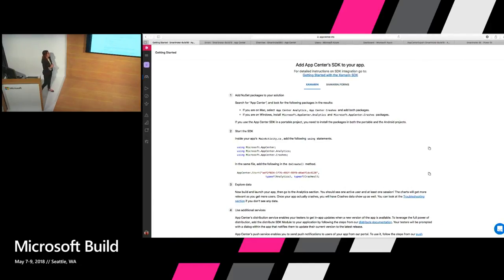And the first thing I want to show is how do you monitor your app? Well, App Center provides an SDK. We have the App Center SDK, which is completely modular. We have our analytics module for analytics data, as we will see in a little bit. And then we have our crashes module, which includes crash and error reporting. In this case, this is my Smart Hotel app, which you've probably seen before at Build.